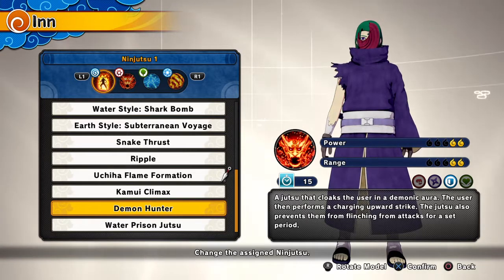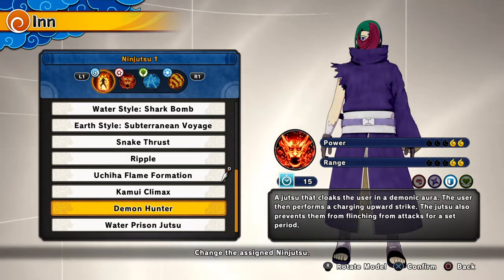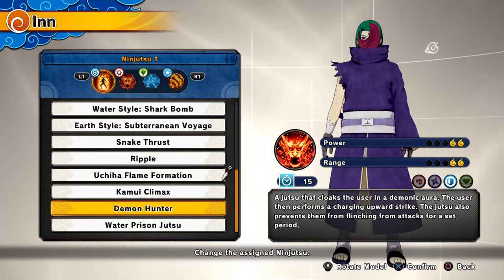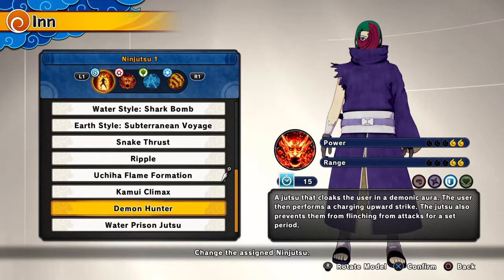This jutsu cloaks you in a demonic aura. The user performs a charging upward strike. The jutsu also prevents you from flinching from attacks for a set period of time. This jutsu basically makes you immortal and cannot be staggered. This is good for capturing flags, capturing zones, or even in combat battles if you want to. To unlock this jutsu, you have to train under Zabuza, which is also the DLC.